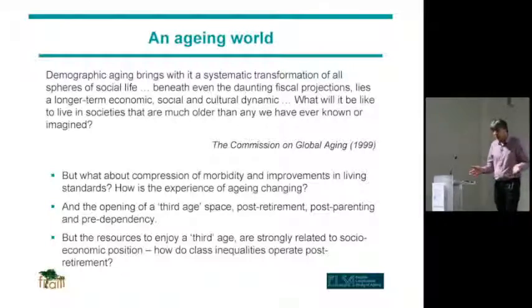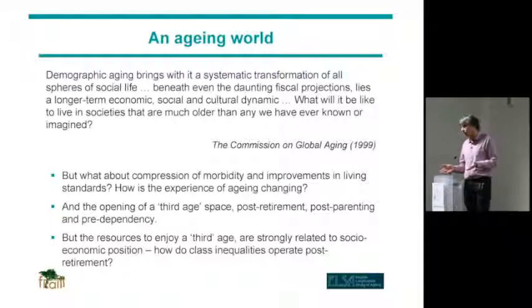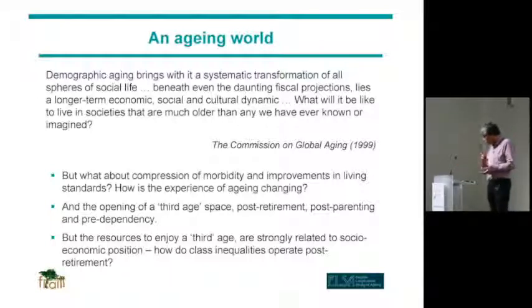So, we've got an aging population, increasing life expectancy. Dependency also depends upon morbidity. If we're also seeing a compression of morbidity, then maybe things aren't quite so bad for both older people themselves and for populations as a whole. The experience of being old could be changing.